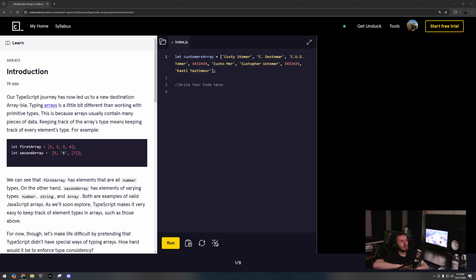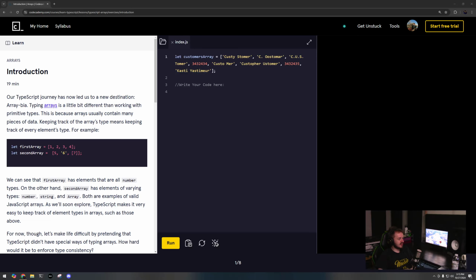So now we get into strictly typed or strongly typed arrays. Arrays can be interesting because they can hold all sorts of things, and you can hold multiple things of different types, which can be quite frustrating to deal with because say one element is a string, the other element is a number, and something else is like an object or something like that, and it can be a bit much. There can be a lot of stuff there.